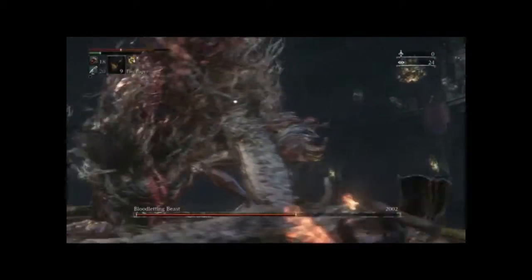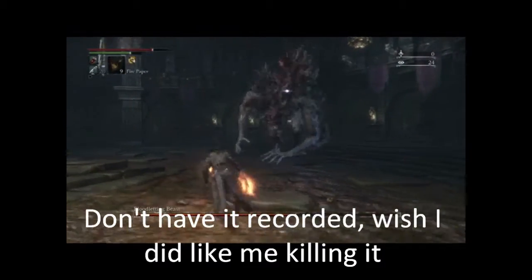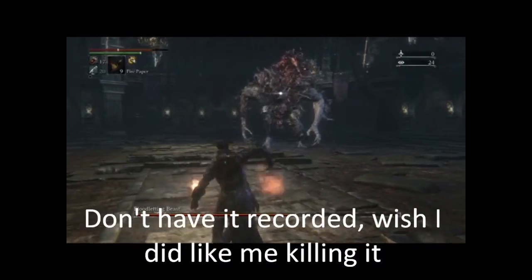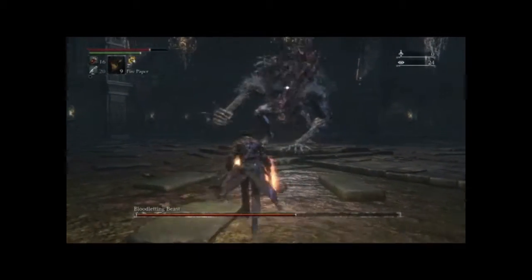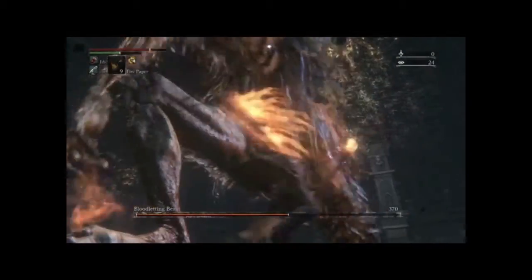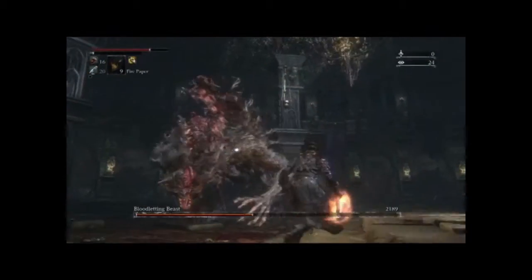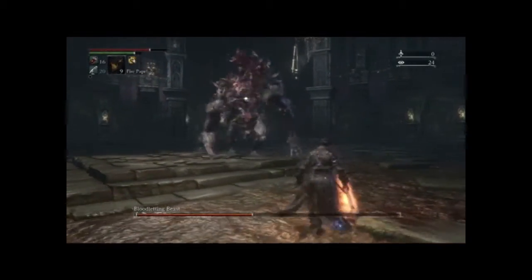Second boss, Bloodletting Beast, the headless version. Holy crap, he's hard. There are so many people who have different strategies of doing it. I'm going to tell you right now, try whatever works for you. I tried using my Brutal Blade with him, and I tried the best armor with physical damage.